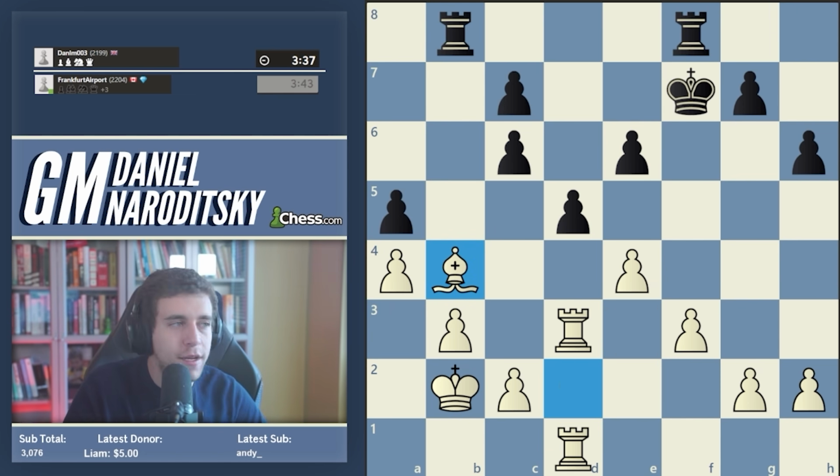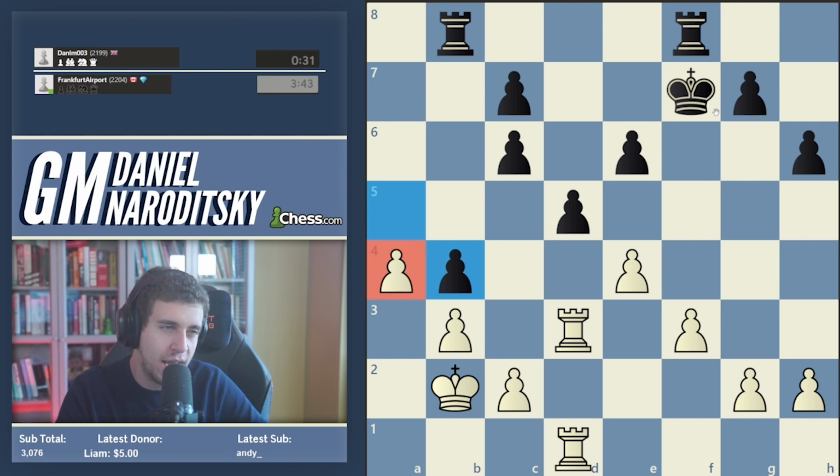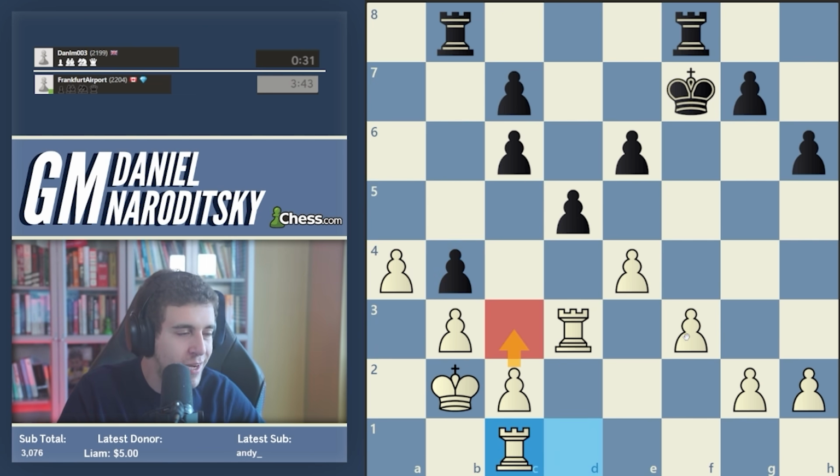Now, of course, black could play a takes b4 here. Maybe this was more resilient, but this gives us this incredible long-term trump card in the form of a protected passer on a4. What would we do here? Probably we would play the move rook c1 and then quickly c3 to open up the c file and target black's weak pawns on the c file.